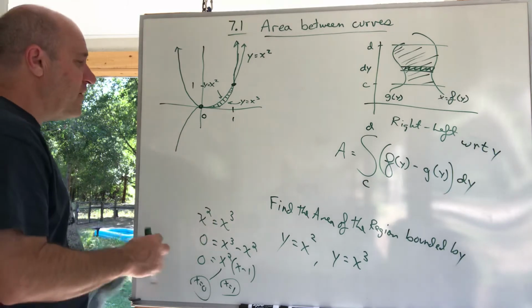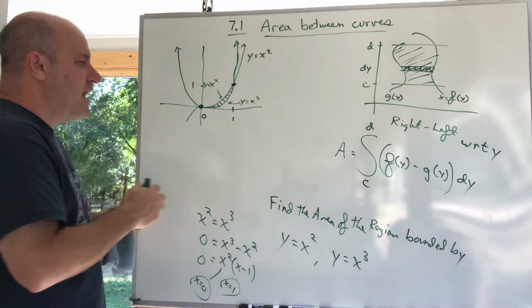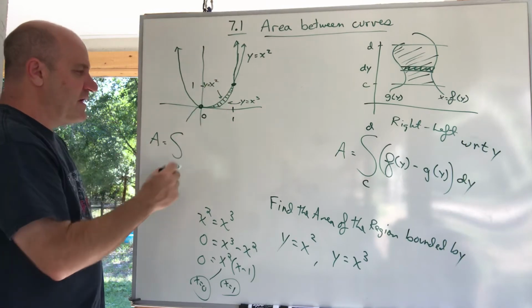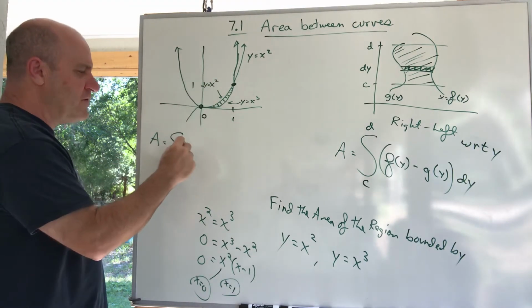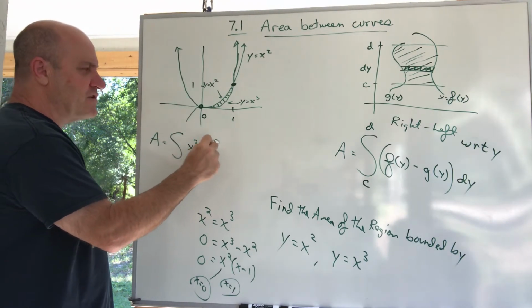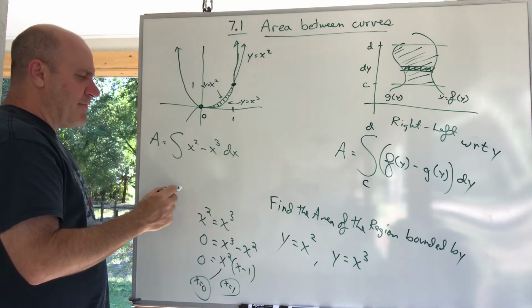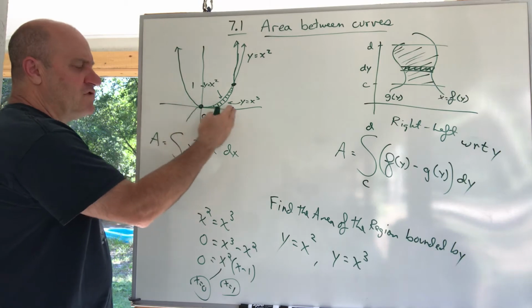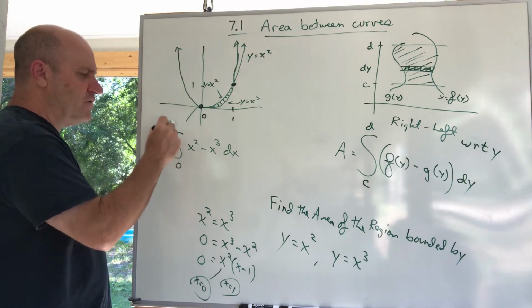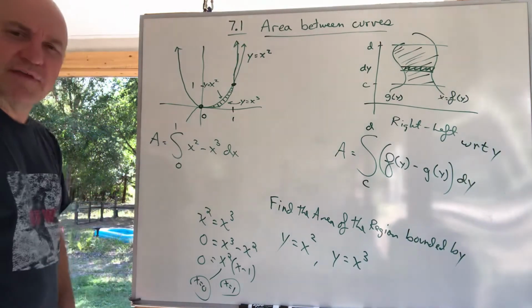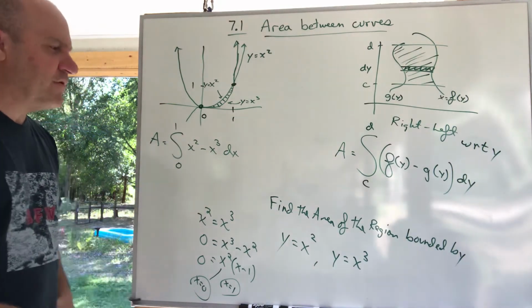Well then, here we go. I can set up an integral pretty easily. Top minus bottom gives the area of that little sliver. Who was on top? Oh, x squared was on top, minus x cubed on the bottom. I would do this with respect to x, and my bounds are 0 to 1 on the x-axis. And I can do that integral and get the area real easy. You can do it if you want to.